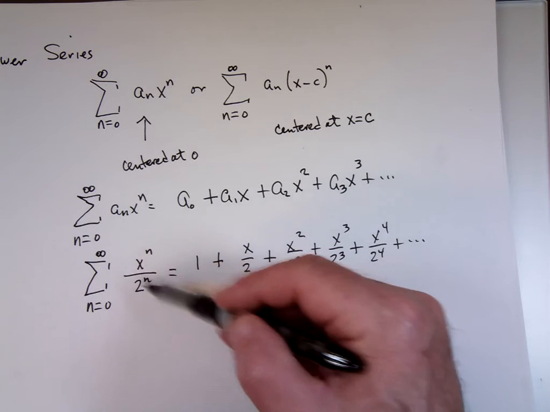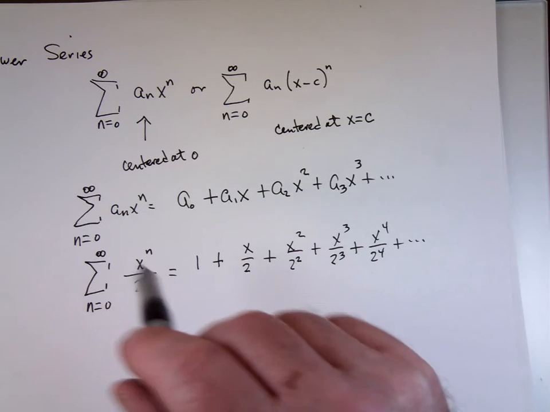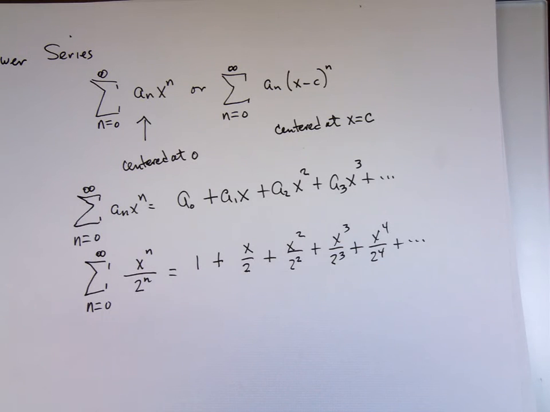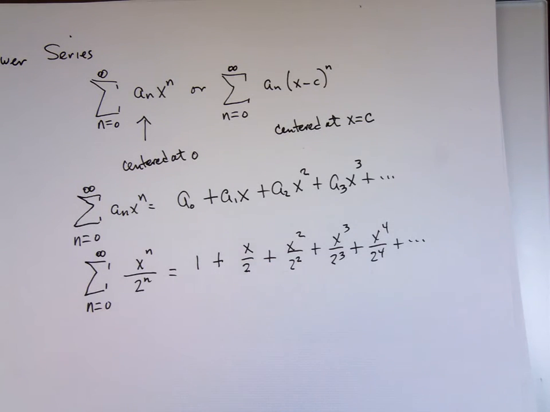Now, here's what we're going to be interested in doing: finding out for which values of x the series will converge. Does it converge for one value of x, which is possible? Does it converge only at x equals 0? Does it converge for every real number, from negative infinity to positive infinity? Or is it limited to certain numbers? This is called the radius and interval of convergence. That's what we're interested in.